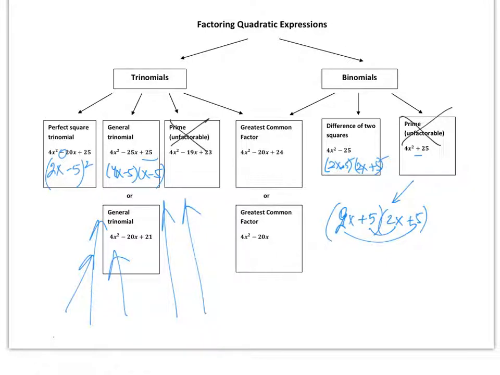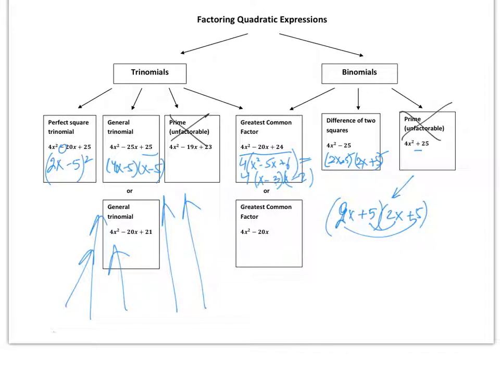Finally, the greatest common factor, factoring out a common factor, is a universal technique. It's not specific for trinomials or binomials. It's not specific for quadratics. You can factor out a common factor from any expression if it has one. So let's just look at a couple of examples here. The common factor is 4. Once we factor it out, it's x squared minus 5x plus 6. And now it becomes much more transparent and we can factor it quickly and we can see that it's x minus 3, x minus 2, right? Without factoring out 4, this would not be as obvious.